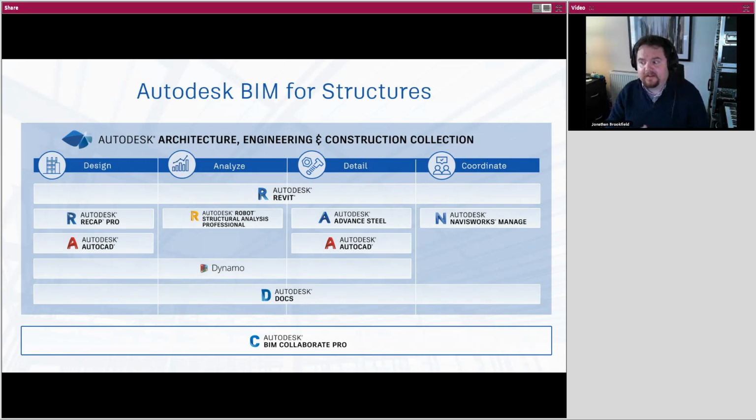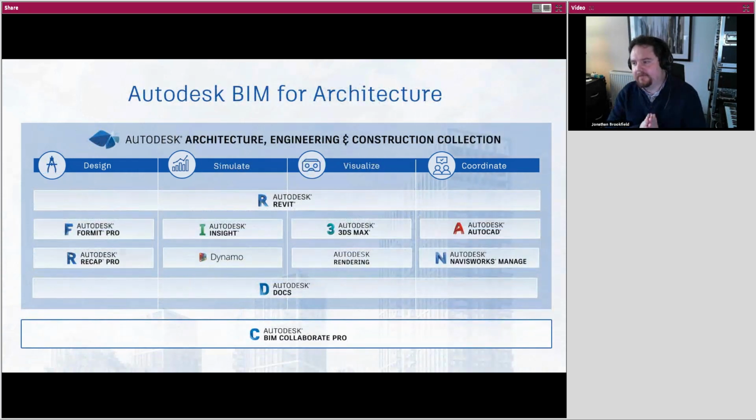Another benefit of Autodesk's portfolio is the way they offer access to their tools. The products you see in the top half of this slide in the white are all part of a single solution, the Autodesk AEC Collection. The AEC Collection is a great way to access Autodesk's BIM portfolio. Finally, they have their cloud-based collaboration tools that help you put projects at the center of your design team, providing team members with access to the most up-to-date data whenever they need it.